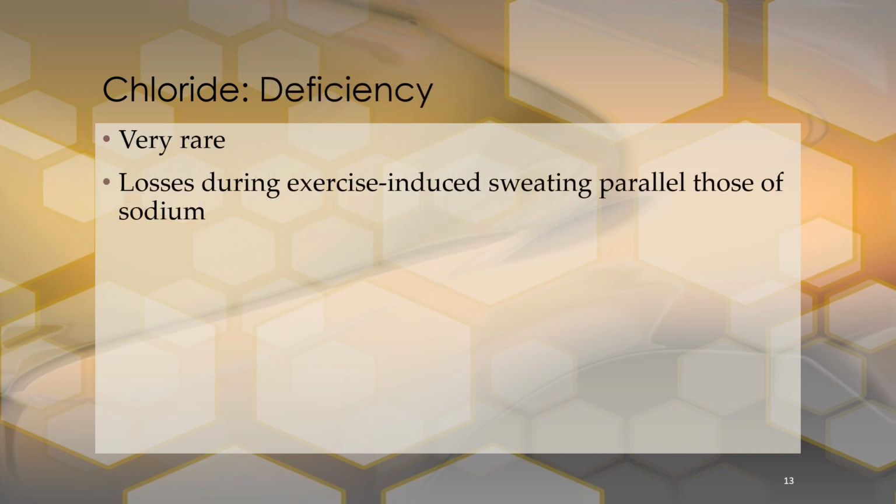Chloride deficiency, or hypochloremia, is usually caused by an overall electrolyte imbalance, often related to conditions such as prolonged vomiting, diarrhea, or certain kidney disorders. Symptoms of chloride deficiency may include muscle cramps or twitching, weakness and fatigue, dehydration, increased breathing rate, and alkalosis, a condition when the body becomes too alkaline.